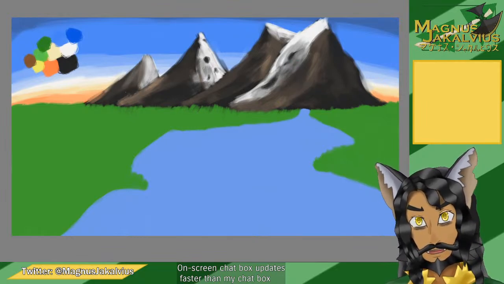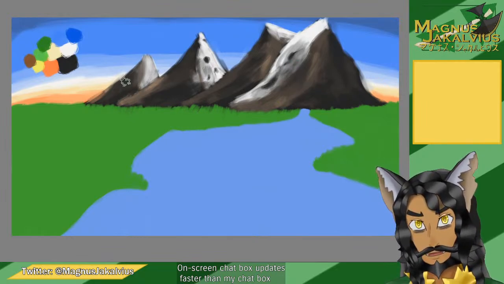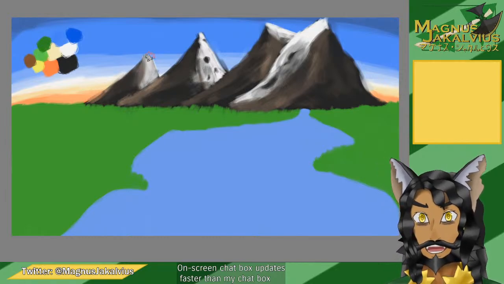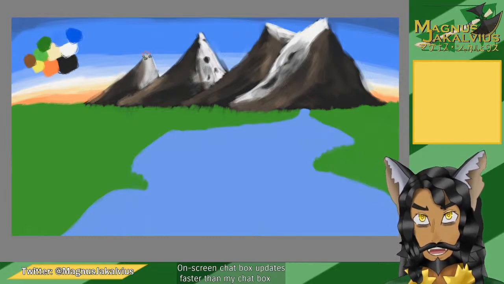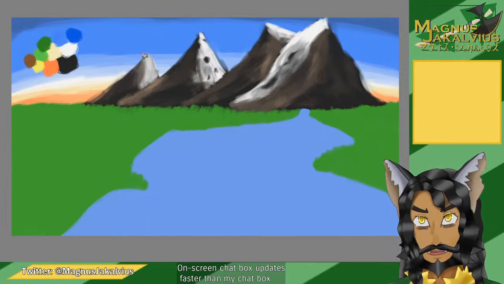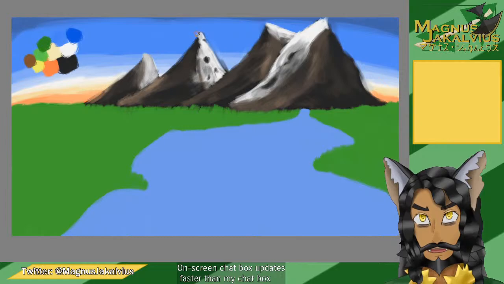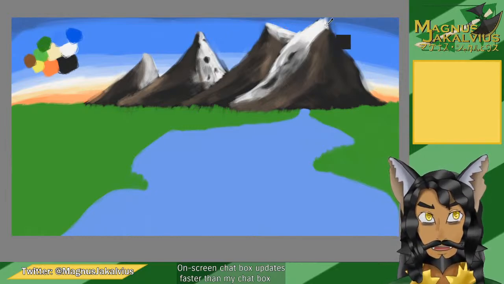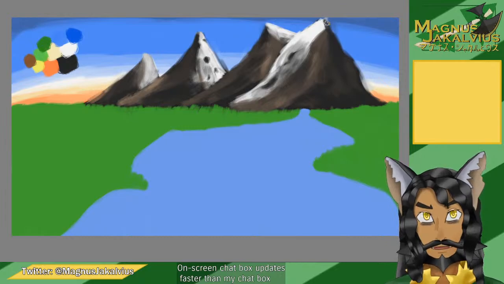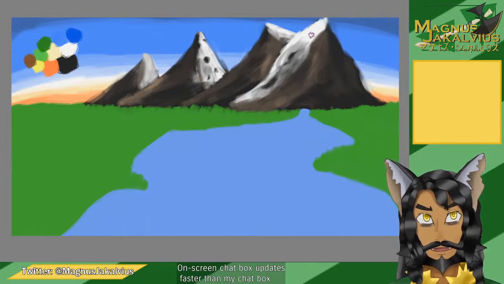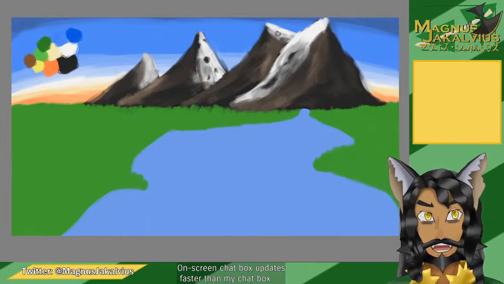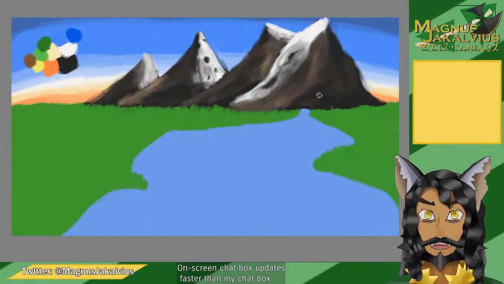Alright, I think that looks pretty okay. Just ease up this a bit. There we go. And there we go, some mountains. Yeah, those are looking pretty good.